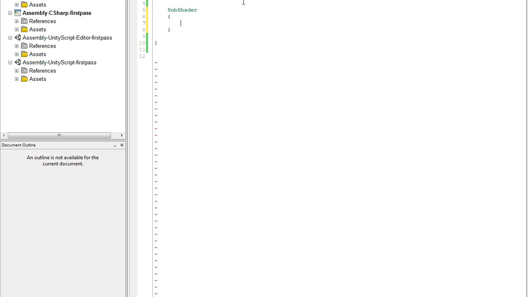Inside of this block of code, in between these two brackets here, I'm going to put a whole bunch of code, or not a whole bunch of code in this case, but you can put a whole bunch of code into this block right here to determine the final look of your material. Hopefully that makes sense. It'll make sense more and more as we get into this, all right? So the first thing that we want to do is declare a type of rendering, right?